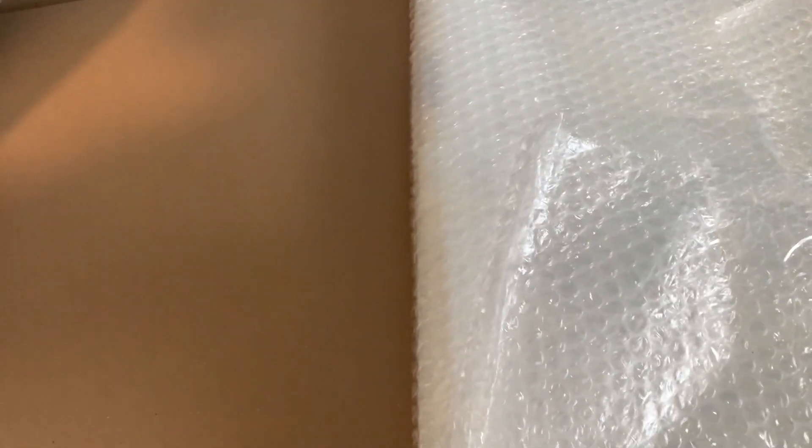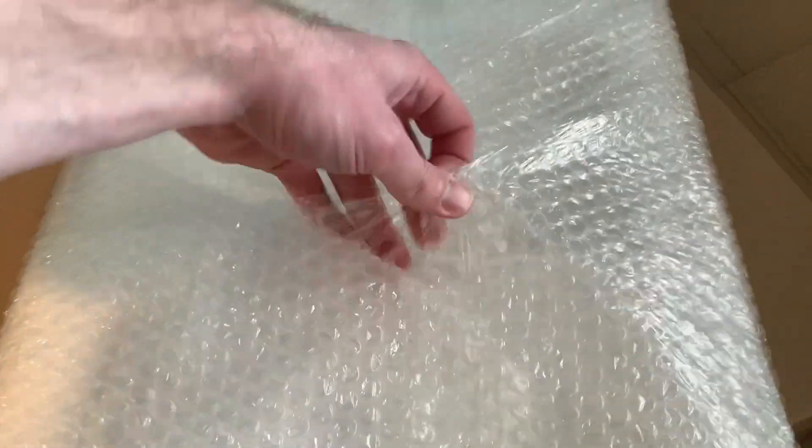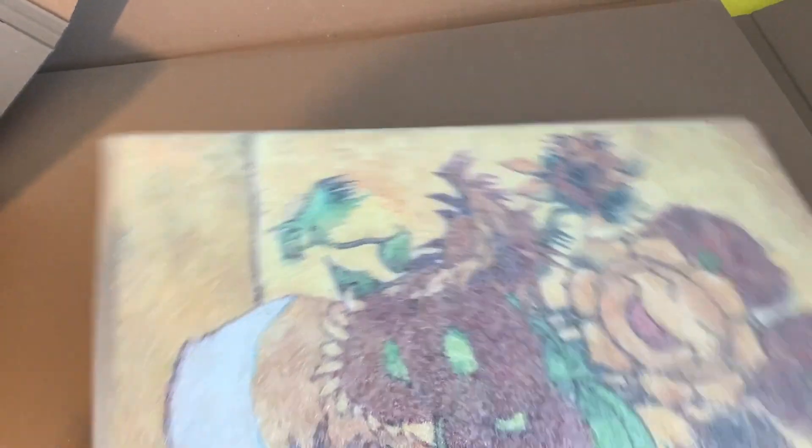I have had friends who have just taken pictures of the Van Gogh canvases — the sort of press kit release prints — and just created their own canvas. To be fair, they've actually worked out pretty cool. I didn't go that route. I went the route of getting the official Van Gogh Museum ones, which were not cheap, but that looks pretty epic.